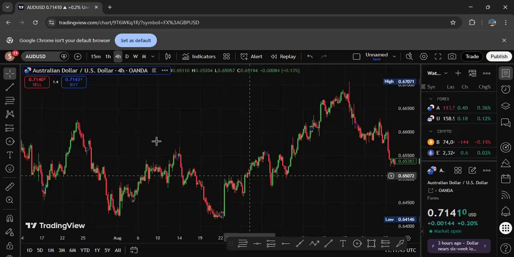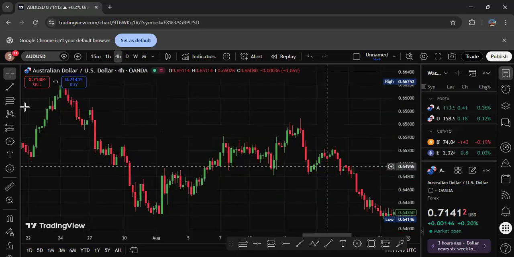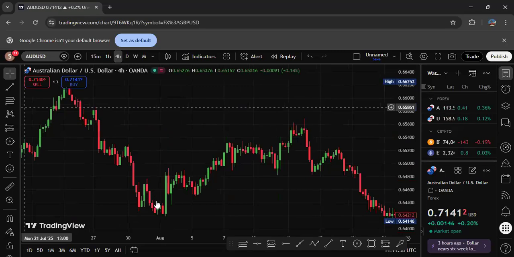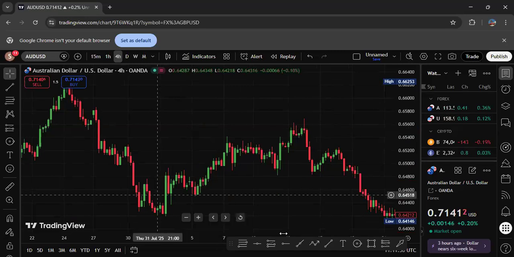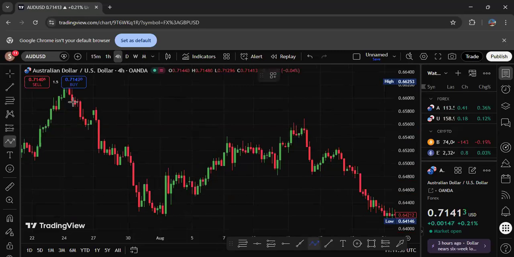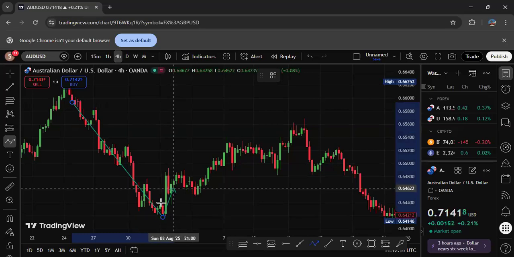I want you to focus on this. Okay, let's use this instead. I want you to focus now on this area. So now you can see the price dropped to this area. So it crashed to this area, then the market decided to push up a little bit, to trend upward a little bit. So now you can see where the trend started from.